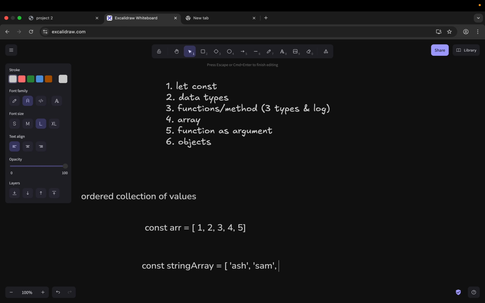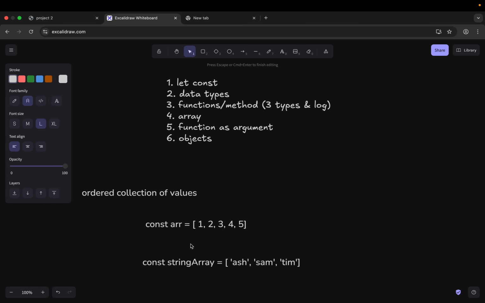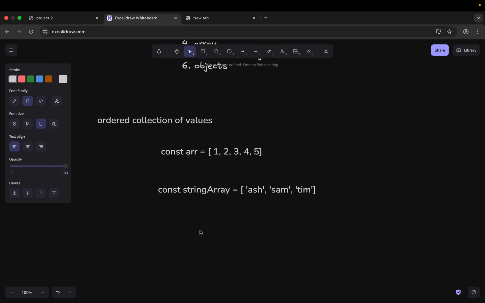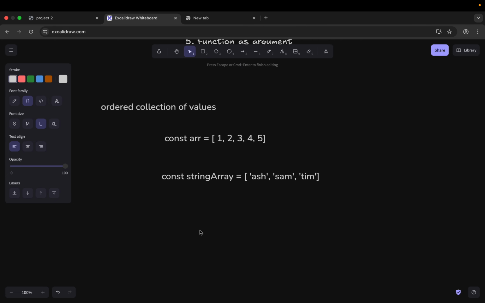So this is the way you can store multiple values of one particular data type in an array over here, like the one that belongs to simple strings and the one that belongs to numbers as well. So this is the way you do it, and how computer programming works with respect to arrays.